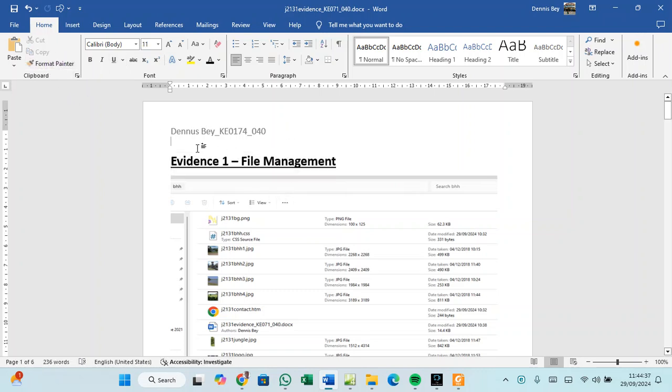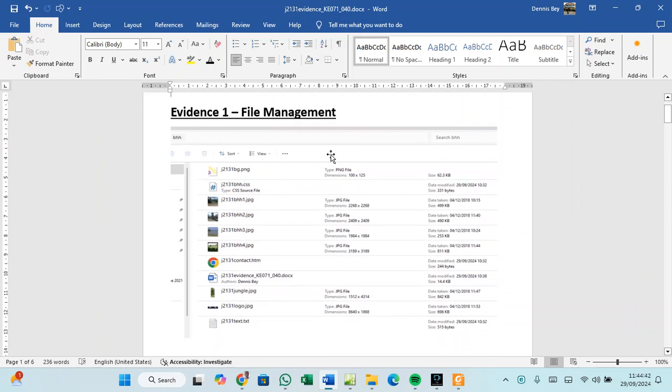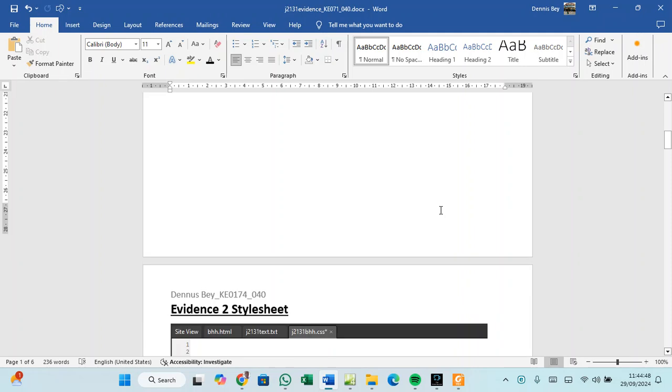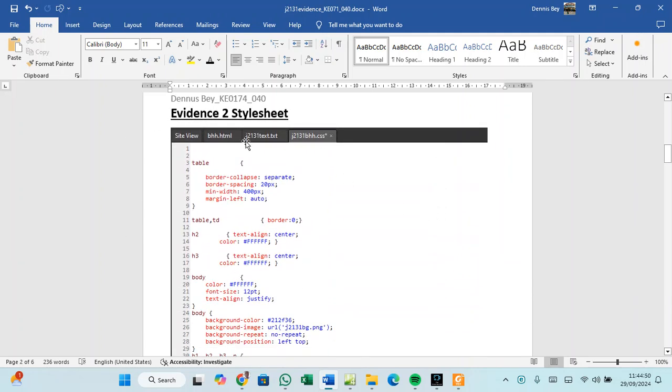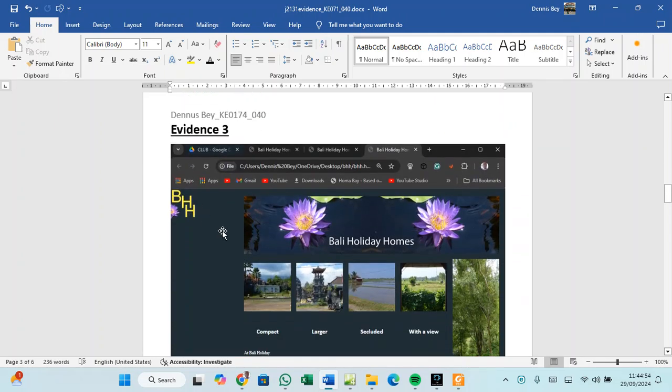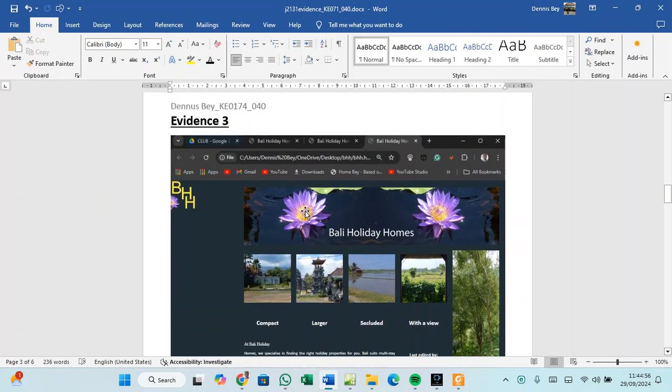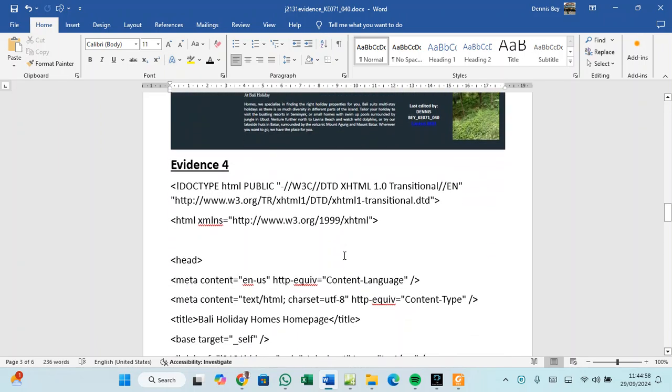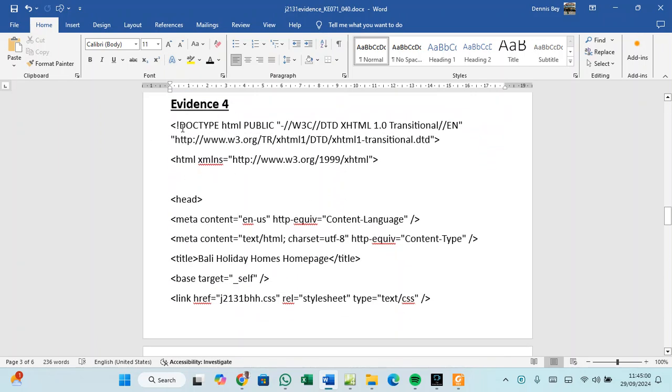So this is what you're supposed to print and present to Cambridge. They'll be able to know that you know file management, where they wanted to see the entire content, the dimensions and everything of the files. And then on this other side, the style sheet that we did, and then you move down and show the web page that you have created. And then you also show the codes that you have used.